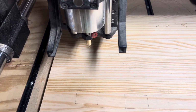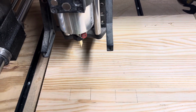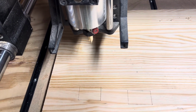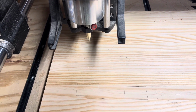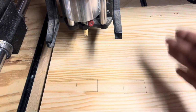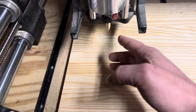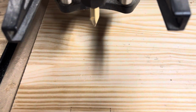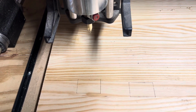Alright, look, so I just wanted to shoot a quick video because I've had a few people asking me this question when they're doing multiple file carves or, for instance, a 3D carve where you have a roughing pass and then you have your finish pass. I'm just going to demonstrate this with one bit. So this is the down cut 60-degree Jenny V-bit.